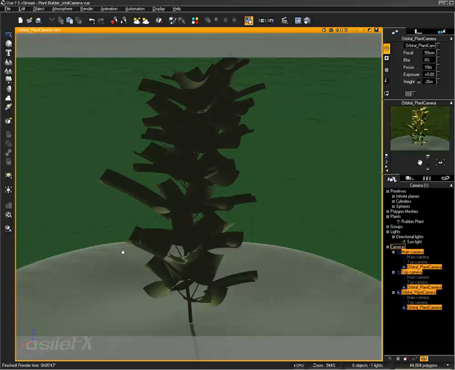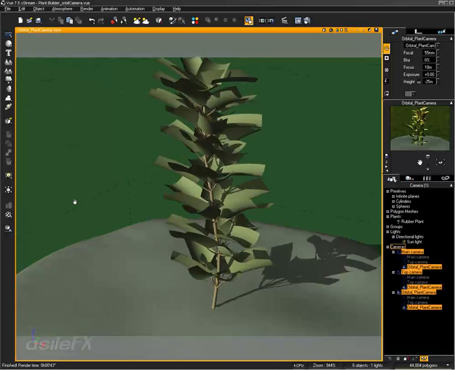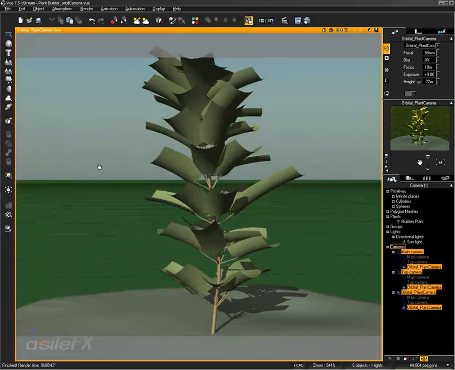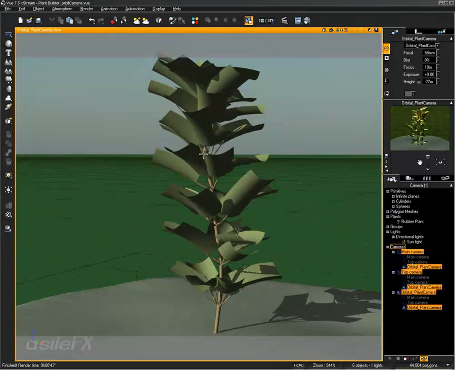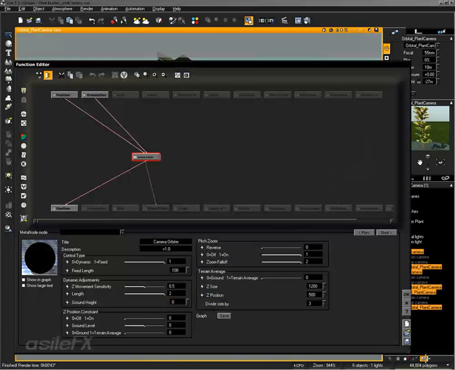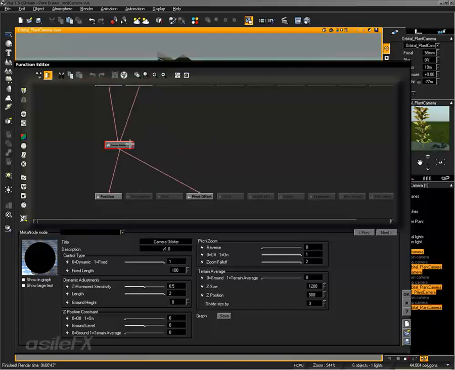Now, Camera Orbiter is part of Snowflake. So if you do own Snowflake, using a fixed setting of Camera Orbiter, we'll take a look at the graph for Orbiter loaded in. I'm using the fixed mode instead of the dynamic. I have a fixed length set, since this becomes available when you're using the fixed mode and not the dynamic.